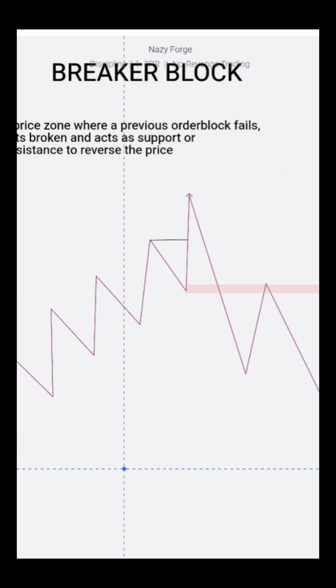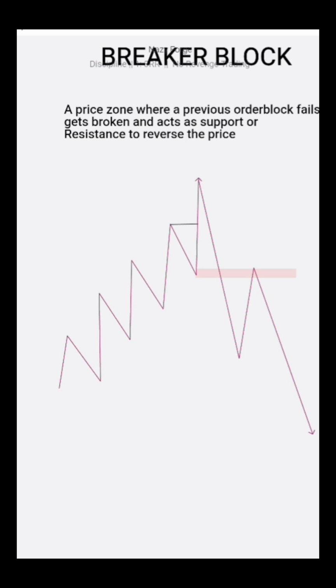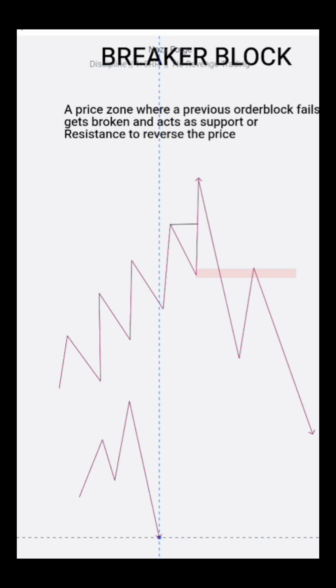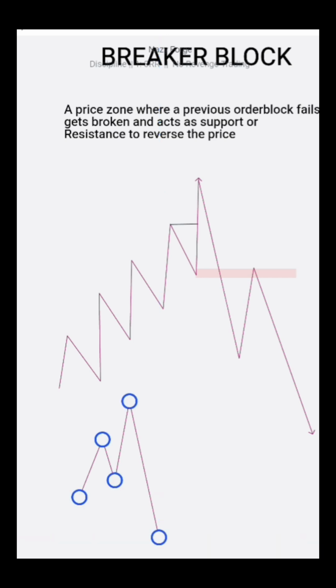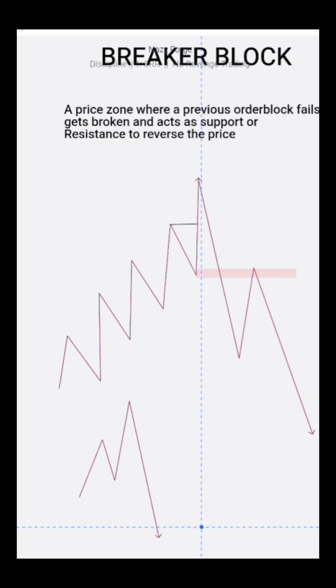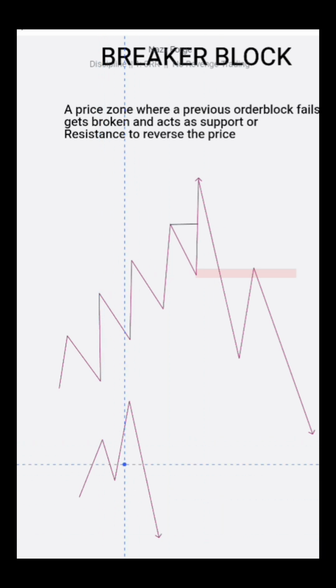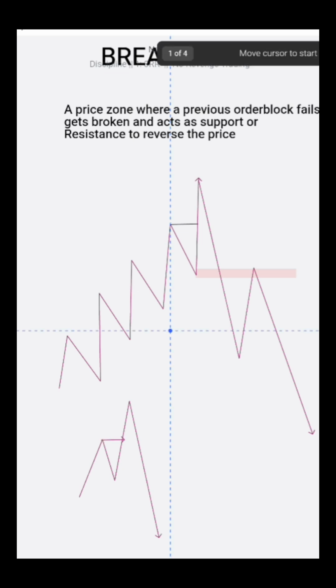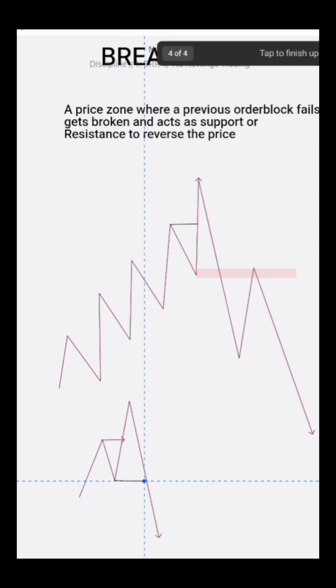So what forms a breaker block? From the illustration we have here, what forms a breaker block is, you have a high, a low, a higher high, a lower low. You have a high, a low, a higher high, a lower low. So for a breaker block to be formed, liquidity has to be taken from both sides of the market. The external range liquidity here was taken out. Then the low here, let's say the internal range liquidity was taken out too.